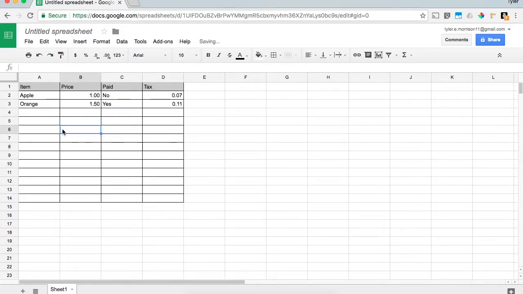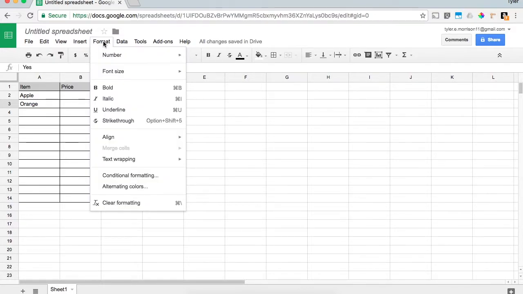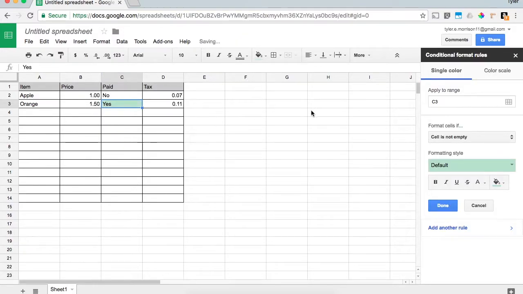So what we're going to do now is we're going to make it so that if we paid for an item, it's green. If we haven't paid for an item, then it's red. So it's pretty simple to do this. All you do is you click on the cell you want to conditional format, and we're going to go ahead and click format up here and then hit conditional formatting.